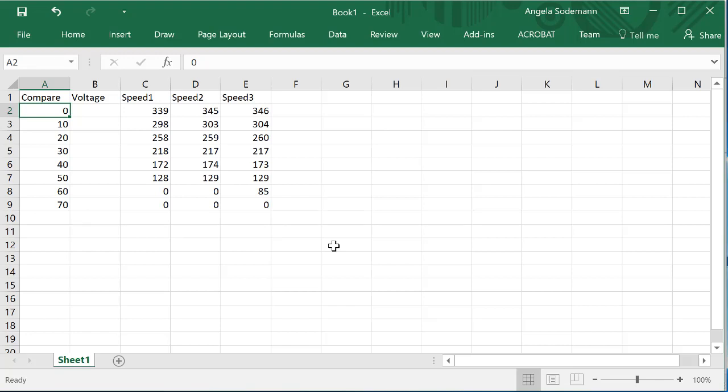Because we have our motor wired up where one of the leads is connected to power, VDD, and the other lead is connected to the pin. So in our case, when the compare value is 0, the voltage is a steady 5 volts. When the compare value is 10, that means that we're turning the motor off 10% of the time. In other words, our voltage is 90% of the maximum. Similarly, when the compare value is 20, the motor is being turned off 20% of the time, and so it's on 80% of the time.